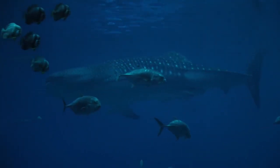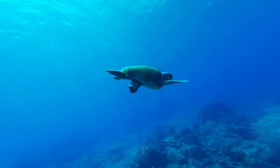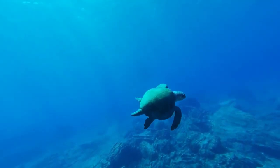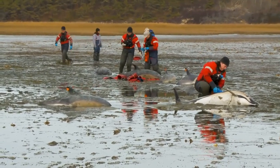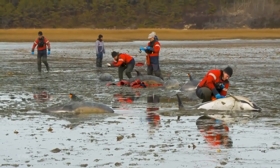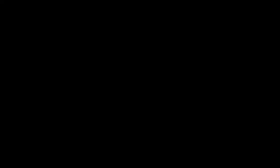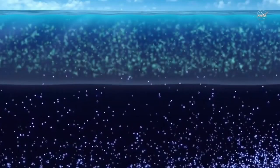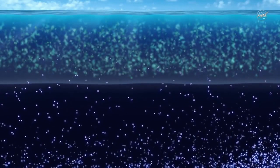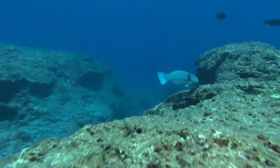But slower-swimming fish or territorial fish such as crabs, sea turtles, and oysters typically fare poorly during hurricanes as they get smashed around by the waves before they can escape. It has also been observed that sometimes sharks and dolphins get pushed around by the strong waters of a hurricane into shallow lagoons or even drainage channels where they need to be rescued and released back into the ocean. Also, a hurricane brings in heavy rain and fresh water. This fresh water is less dense than salty water, so it floats on the sea water like salad oil on vinegar. This density difference prevents oxygen from mixing into the salty bottom layer, so bottom-dwelling fish might feel stressed.